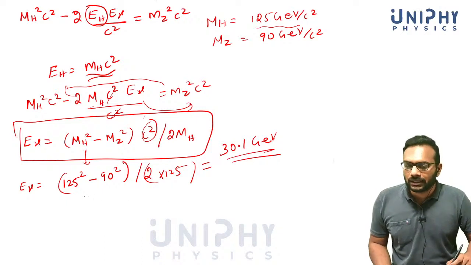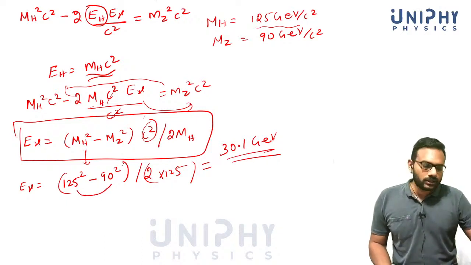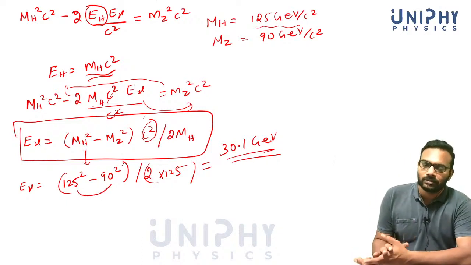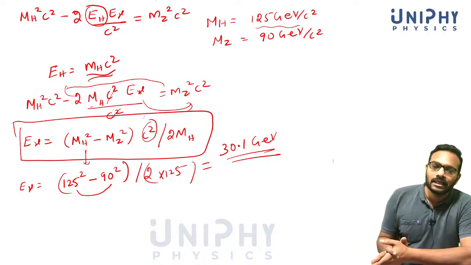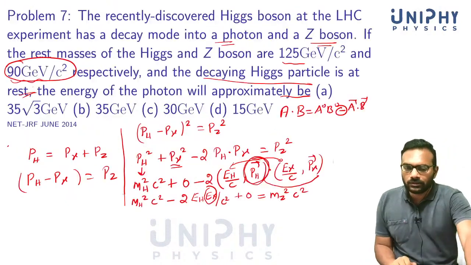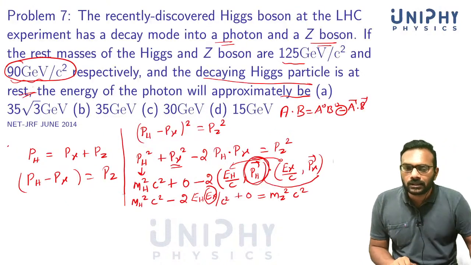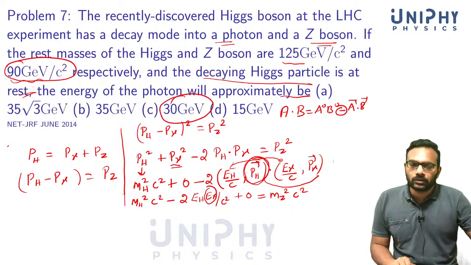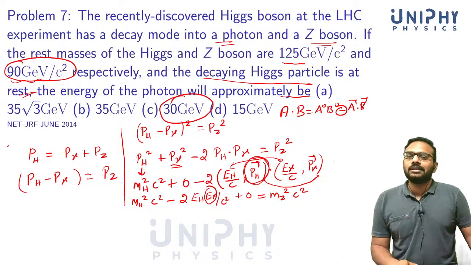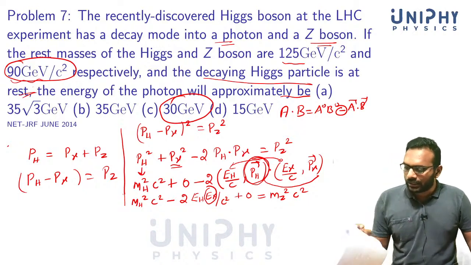It's not difficult. Again, it's of the form a square minus b square. You can do it as a plus b multiplied by a minus b, and just solve it. You can do it without a calculator, and you will see that the answer is 30.1 GeV, and you see that this answer is given here, right? There's an answer 30 GeV, right? So we got it more accurately than that. Okay, that's the correct answer.